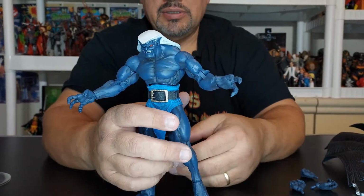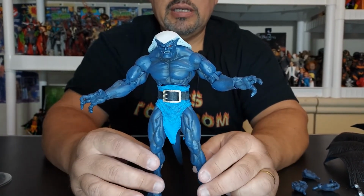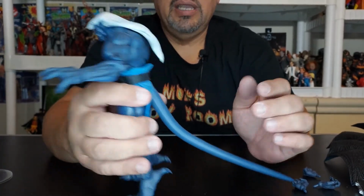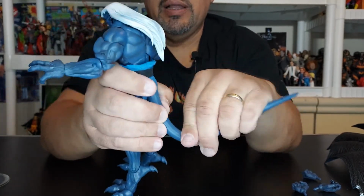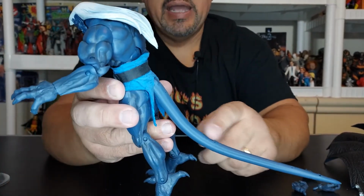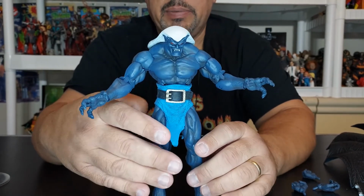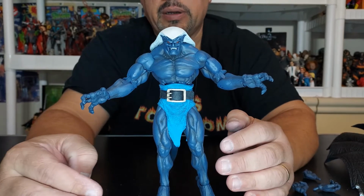Now with this tail, you could probably get him to hold up, right? So he's going to need a lot of space in your collection. And what they did was they put these little holes in there to make that like a cracking sound with the tail. And also it could air out, so the tail and stuff doesn't rust and go bad up in there. Okay, so that kind of holds him up a lot better.